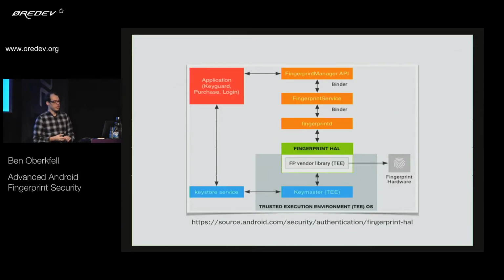So if we look at what we have here for the service stack in Android for the fingerprint library, we have the trusted world, which is where the fingerprint hardware actually talks to, and the matching takes place within this trusted world. And then our app is this far thing off here in the corner, way out of the way from where any of the real magic happens. We talk only to the fingerprint manager, and then it's Android all the way down. And so we also talk to the key store for gathering the encryption keys that we're going to use, and then all this happens under the hood for us in a secure environment. So our fingerprint manager is going to be our primary point of contact when we're working with the fingerprint SDK on Android.